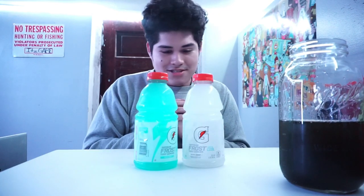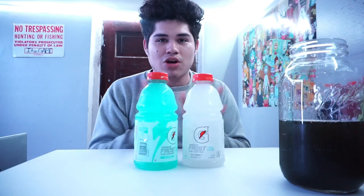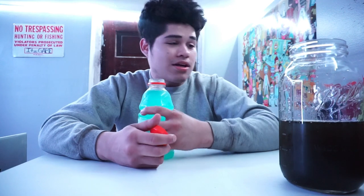They both look cool to me, just cause it doesn't have the same neon glow. Well, some of them do on this side, but these two are like the strongest, popping out. So I don't know. That'll look cool. So let's give this one a go, because this one tastes like cherry, you know, and it's white. So it's a little weird. This one is Arctic Blitz. Okay. I don't know how to feel about it. I gotta do that anyway, so why not put it in there?